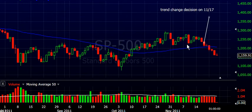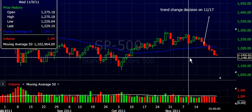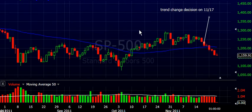All right, so this is a daily chart. Again, just refreshing, this was our signal here, primarily because we broke the 30-day moving average and 1228 on the S&P cash. When we look at this chart, obviously levels of support were 1200, 1180, and then we've got support here at 1150. I think we'll head there. Whether we head there before we bump up a little bit is anybody's guess.